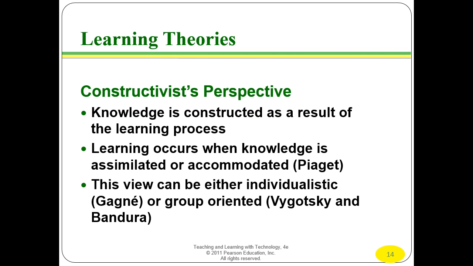This view can either be individualistic, just basically learner by learner, according to Gagne, or group-oriented, and the researchers are Vygotsky and Bandura. And let's face it, many times we'll do individualized instruction where we're talking learner to learner, but then we also do group instruction, those of us that lecture to classes.